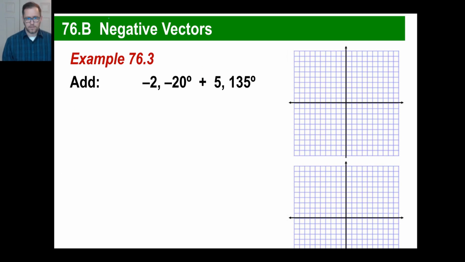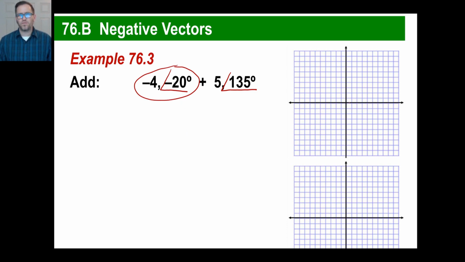We're going to add, and of course we can write it like this, and then like this. We can add these two to get a resulting point we'll be at. Okay, I have that slightly wrong. This should be a -4, and we're going to go negative 20 degrees, and this will be 135 degrees. So we'll add these two and see what we get. So first off, let's draw the -4 and the -20. Now, just as a practice, you don't have to be perfect at drawing these. This is just X and Y, get it done, and just draw something approximate.